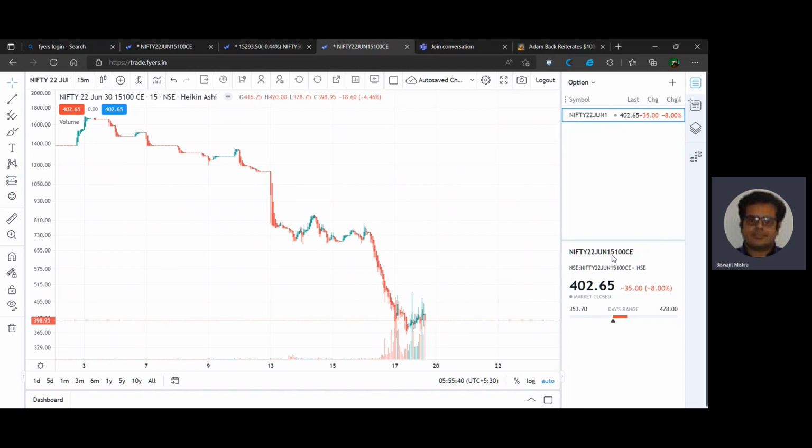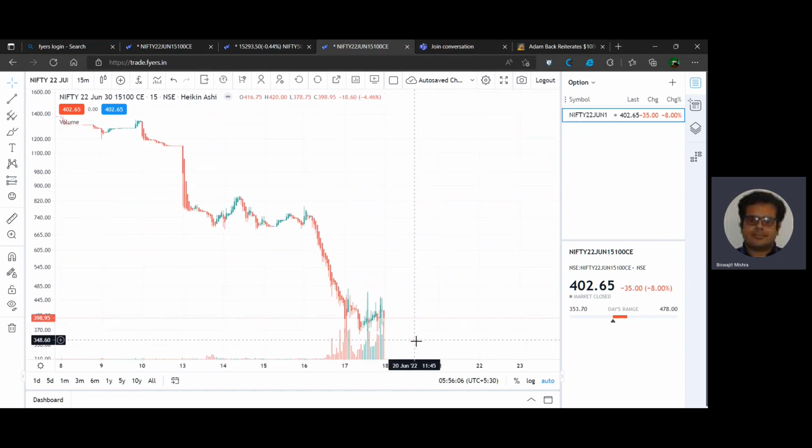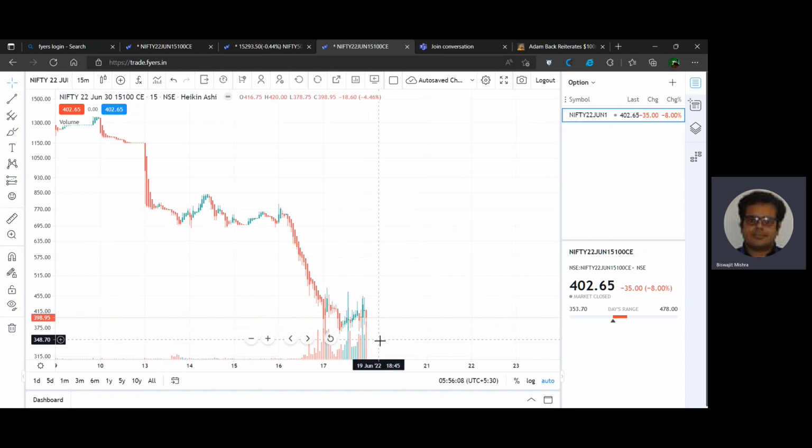So what does expiry mean? When we say 22nd June, it means the last Thursday, all the contracts, meaning whatever instrument you have bought or sold, have to be squared up. What does square up mean? Square up means you have to close the position because a new series of contracts will get initiated from July. So in other words, this price action indicates that a lot of people generally trade in the last week of the expiry of the contract.